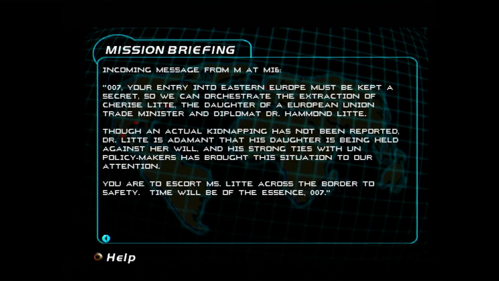We are told our mission is to save the daughter of a diplomat, Cherise Litt, and escape to the border. This is a point of some criticism for the game. You have to go out your way by reading these mission sections to understand the storyline. This would have been better served in cutscenes, but I understand, CGI would have been expensive and time-consuming.